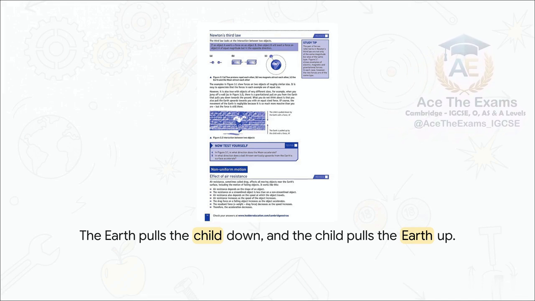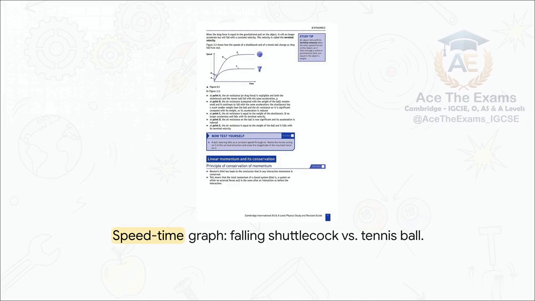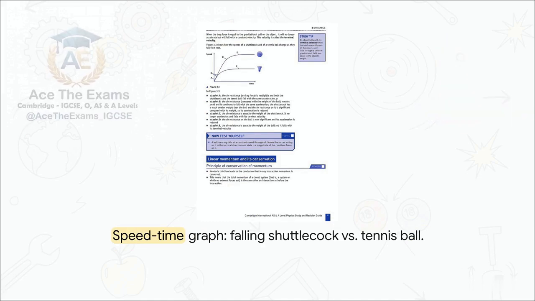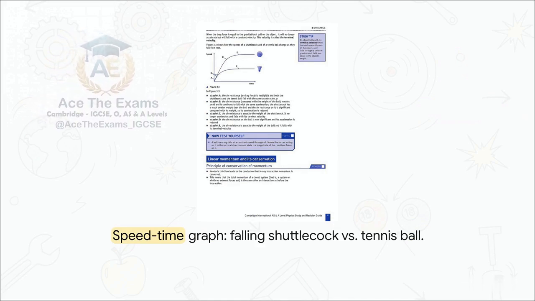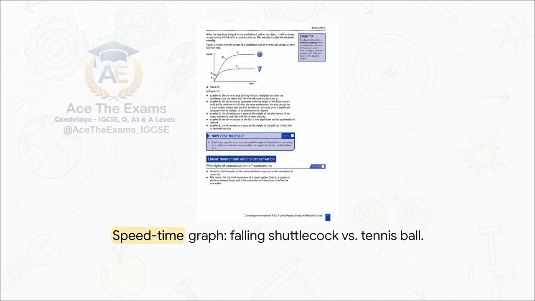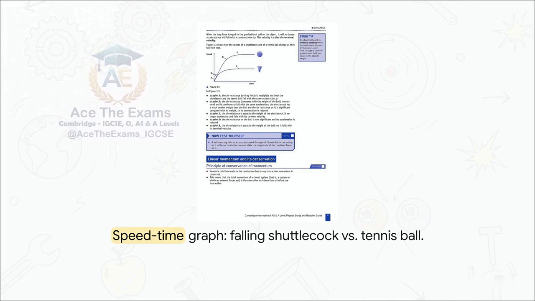Welcome to our interactive workshop. We are putting 60 seconds on the clock right now. Challenge 1, data scan. Look at this complex physics chart. It's a speed-time graph tracking a shuttlecock and a tennis ball falling from rest. I want you to extract the core trend before the timer runs out. Ready? Go. Look at the lines.